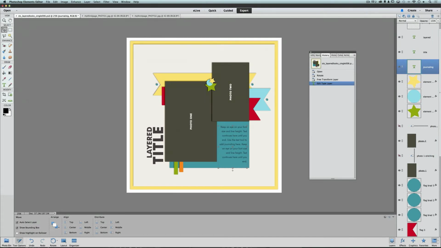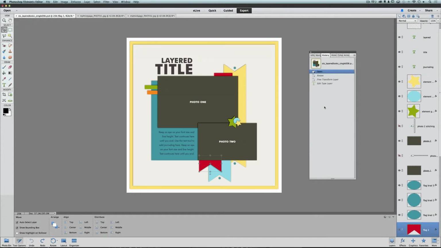So I share all of this to say that with the undo shortcut and the history panel, the combination of the two, 99% of the time, you can't really make a mistake with your layout because you can always reverse the event. How cool is that? So I don't like this rotation. I'm going to go right back to Open.